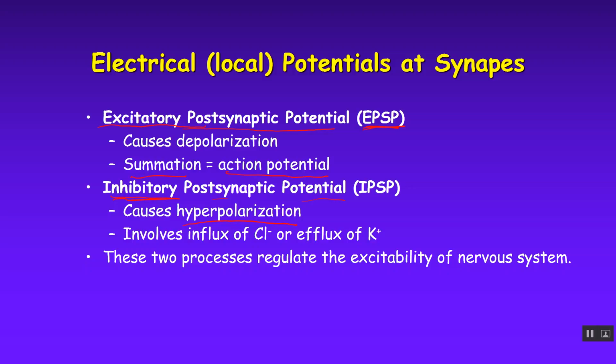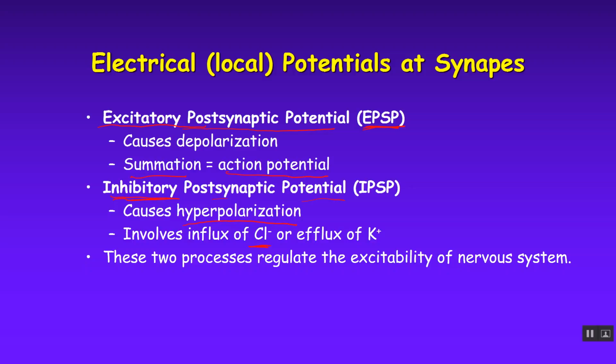Typically, those involve one of two mechanisms. Either you allow some chloride to come in. Chloride is at a higher concentration on the outside of the cell, in extracellular space. You allow some negative ions to come in and make it even more negative on the inside. So it hyperpolarizes it, from minus 70 down to minus 90 millivolts when you allow a little more chloride in. Or you open some more potassium channels.